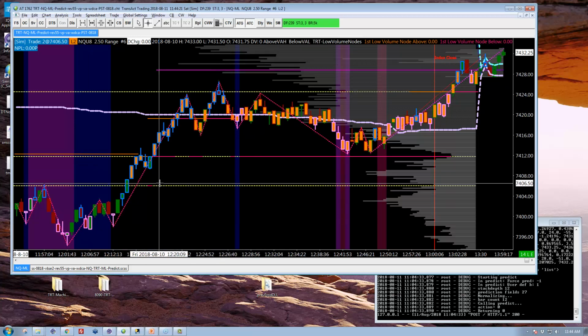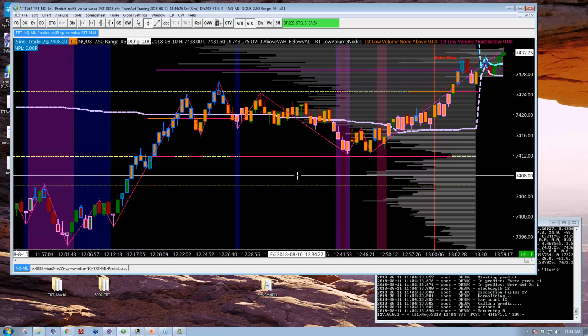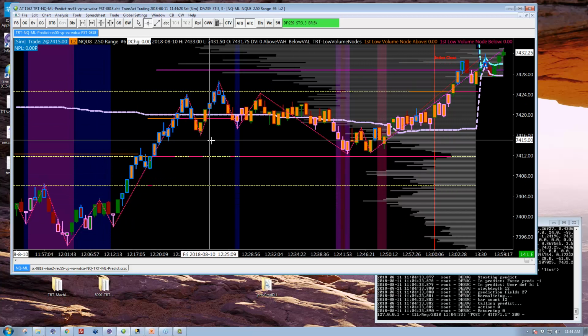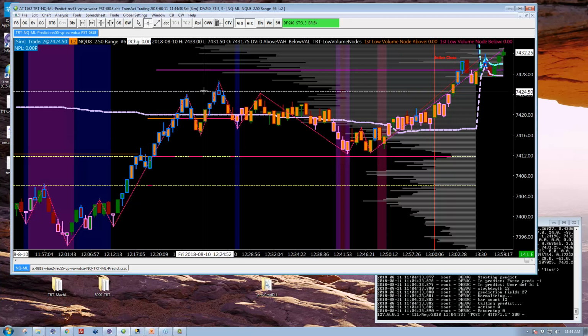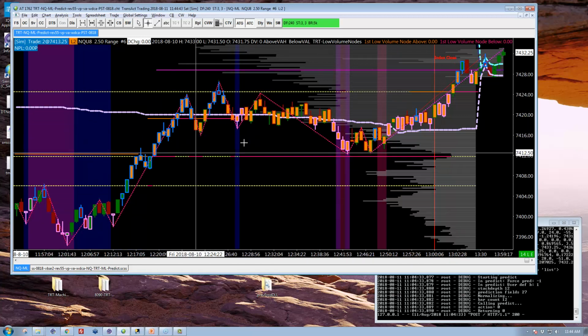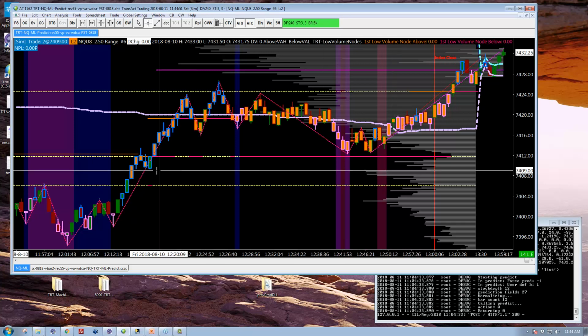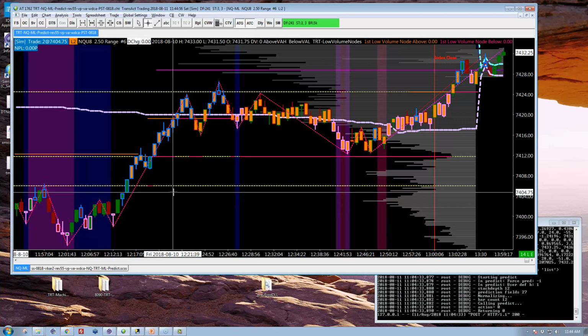What I need to do for me personally is write the program that does the replay. I used to have one when I first started this, but now it's gotten complex enough that I need to rewrite it from scratch, and I just haven't had time because I've been working on this. If I do that in Python, a replay of 3 months takes like 10 seconds, and this is not an exaggeration. That's how quick it is. But in Sierra Chart here, it takes longer.